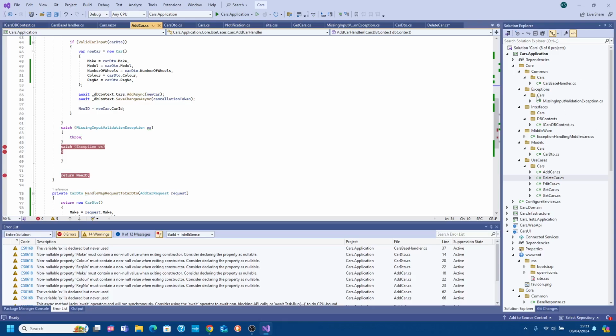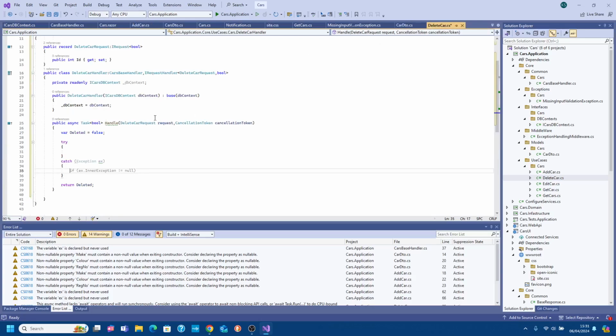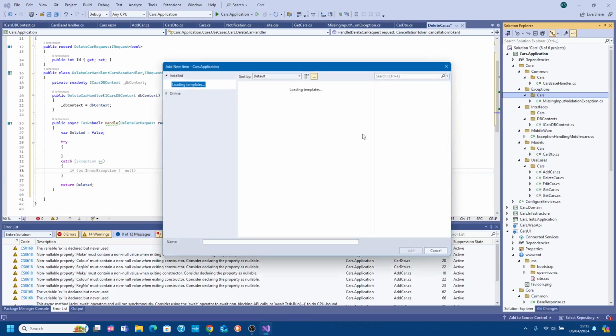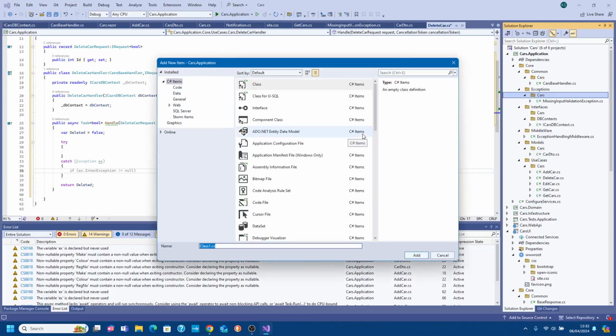We're going to need a new exception because I want to keep this separate. What we're going to check first is, does the car exist in the context before trying to delete it? So let's go to exceptions, cars, add class, and say problem deleting car does not exist.